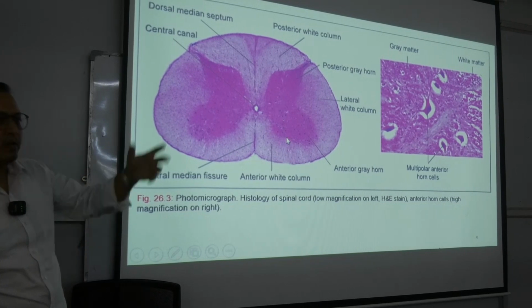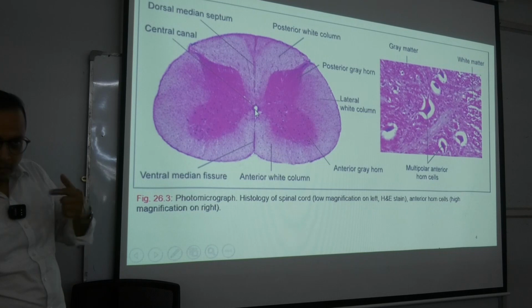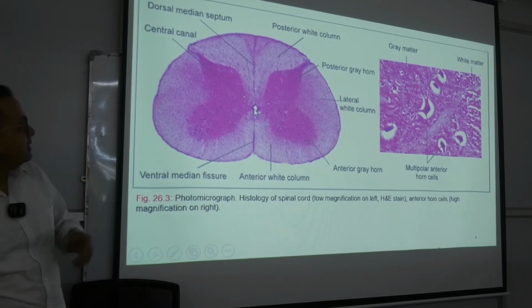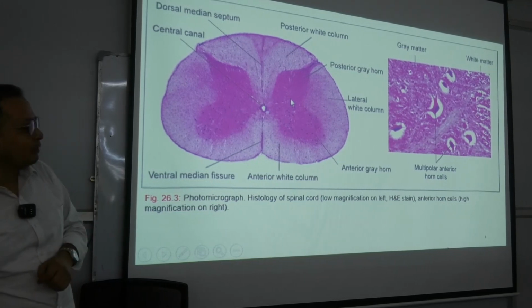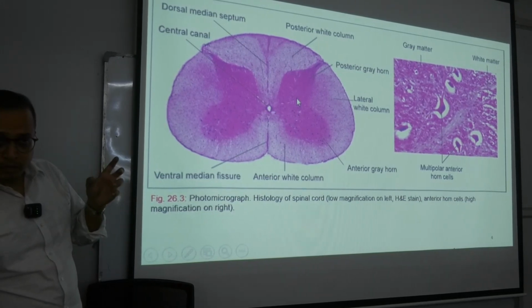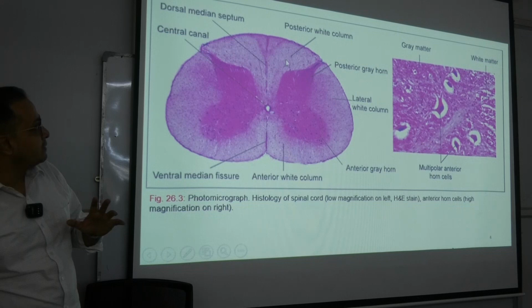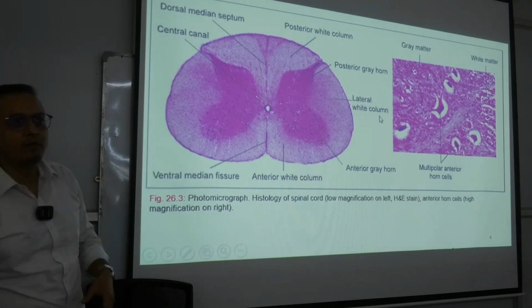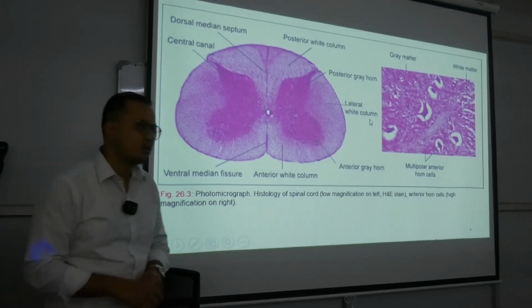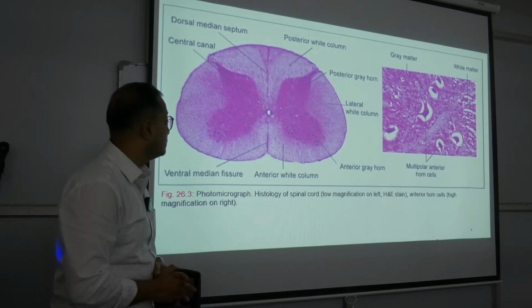So whenever you are identifying the tissue, you will identify the central canal, which is lined by ependymal cells. Then next we have the gray matter and white matter. The gray matter is present next to the central canal, has an H pattern with anterior limb and posterior limb, and the white matter is present in the farther periphery, composed of myelinated neural fibers, which are axons and dendrons. So these are the three identifying features of this spinal cord you are seeing here.